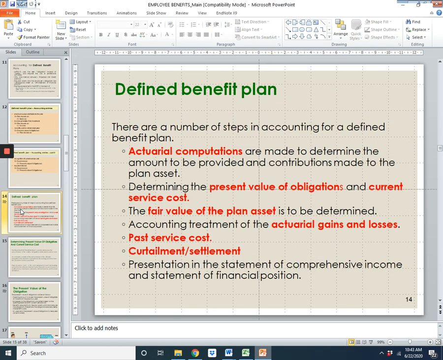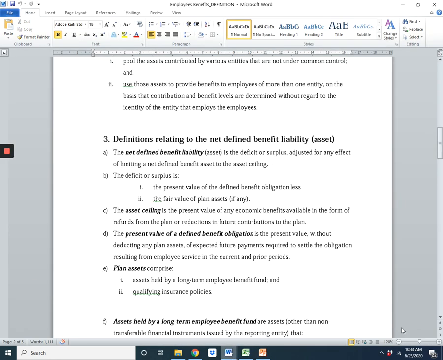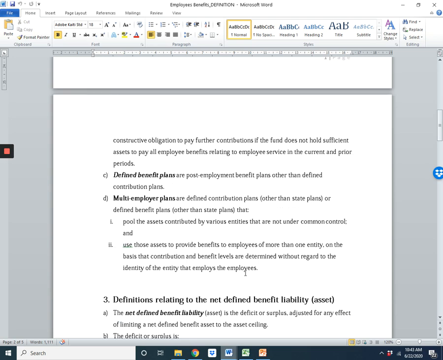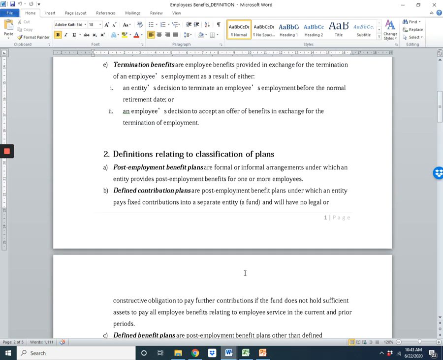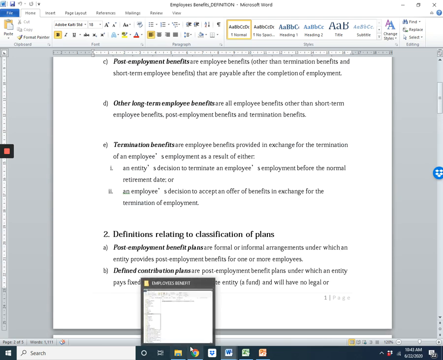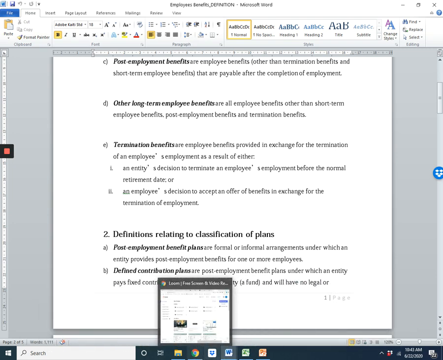Okay, so again, ini yang benda yang kena buat. You kena cari present value of obligation. You kena dapatkan current service cost. Lepas tu satu lagi pengiraan, you kena kira fair value of plan. Bila you dah kira dua benda ni, you akan dapat actuarial gain and loss. Kalau ada past service cost, you kena take this into consideration also. Kalau you tak tahu apa tu past service cost, you tengoklah dekat definition. That's why saya asingkan satu untuk definition.